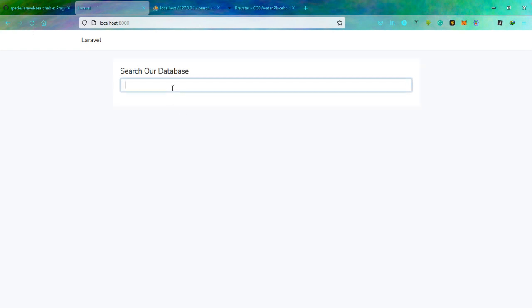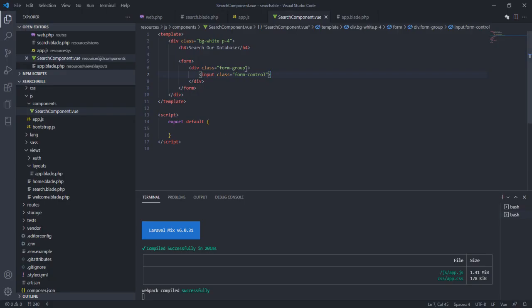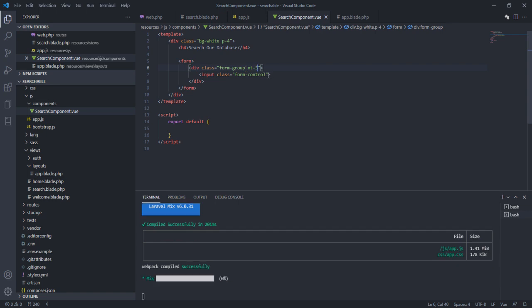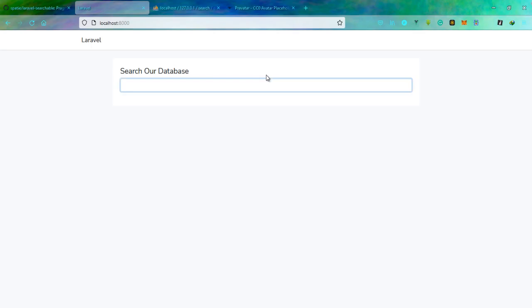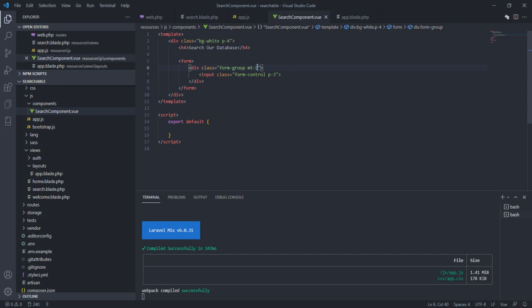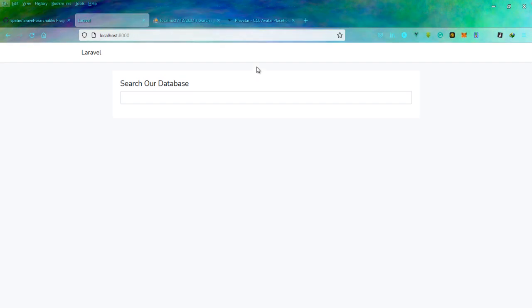So you can see the input right here, and let's give this a margin top of about 5, and let's give this a padding of about 3. So let's just refresh. 5 seems too much. Let's just make it 2 and see. Yeah, this looks better.